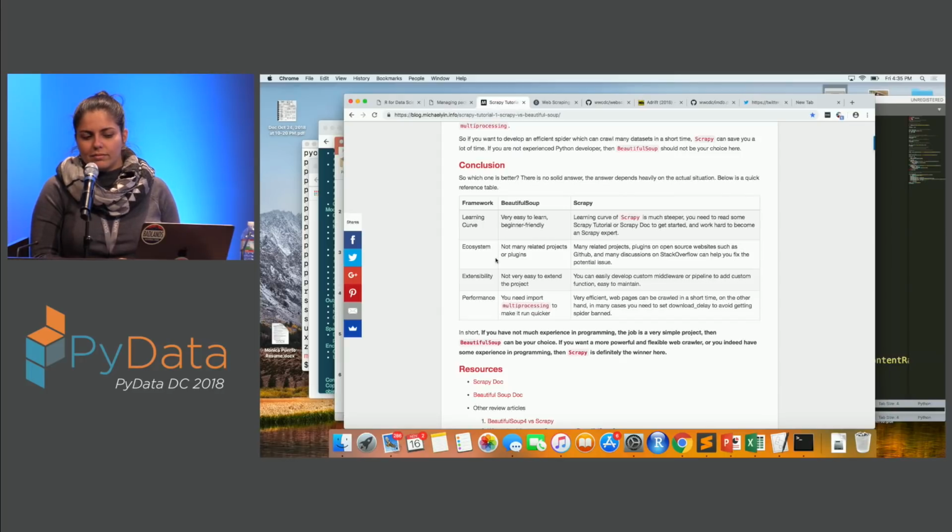I build my own website on Django, but I'm not a true developer like at my job. I work with data, and like I said earlier, not every data set is readily available for you. Sometimes it lives on the web, so I think learning web scraping is a really handy tool, especially if it allows you, right? Remember to check the robots.txt file to see if you can scrape that information, and it just gives you more data than you didn't already have.